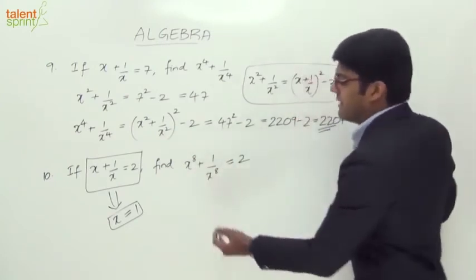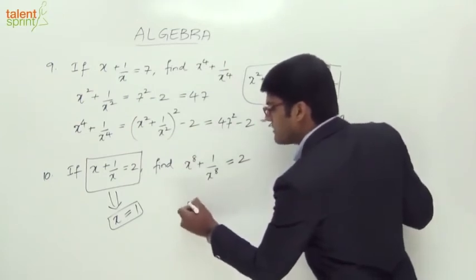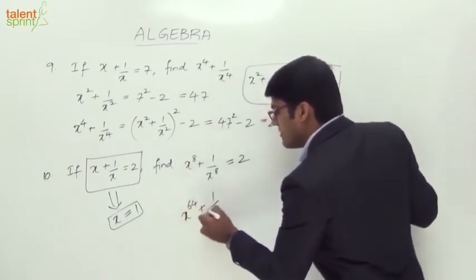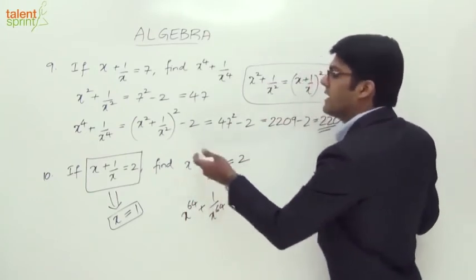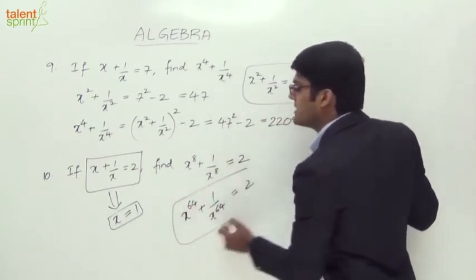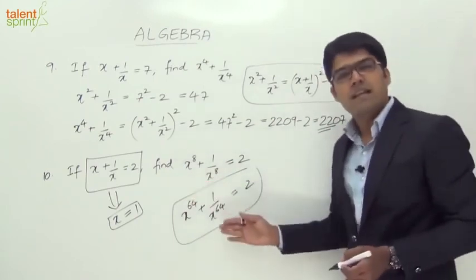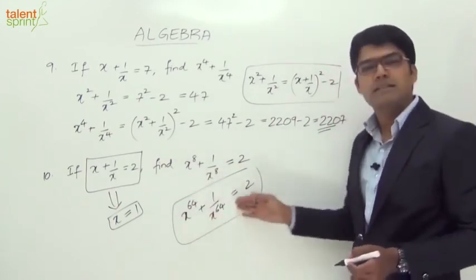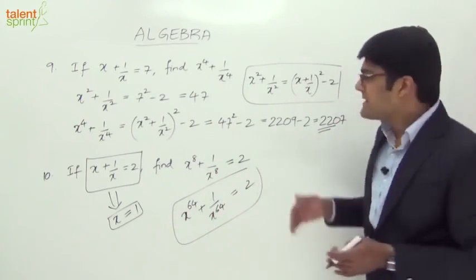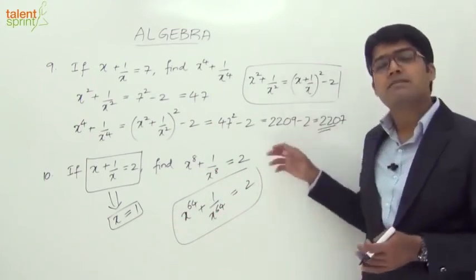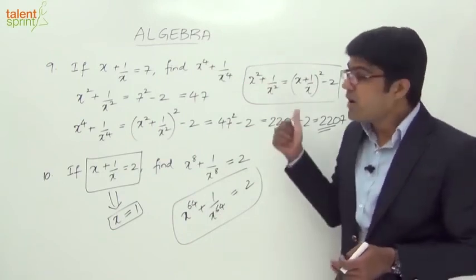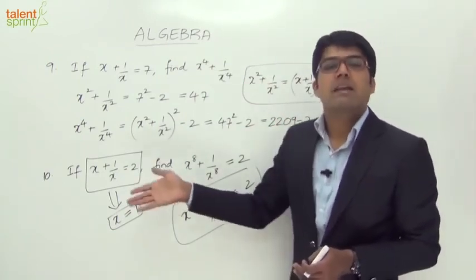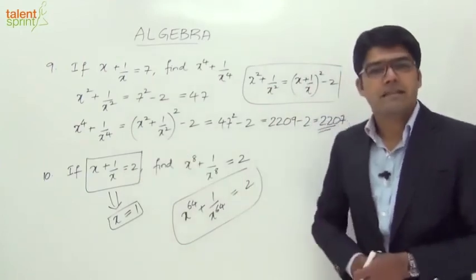Or not just this, let's say the given question is x power 64 plus 1 by x power 64. Right? It's as simple as x power 8 plus 1 by x power 8. The answer has to be 2, since the value of x equals 1, it has to be 2 here. 1 plus 1 equals 2. So though we have learned a set of identities which can help us answer these types of questions faster, we need to be smart enough to avoid applying them in every question and wasting our time. Like example number 10 here.